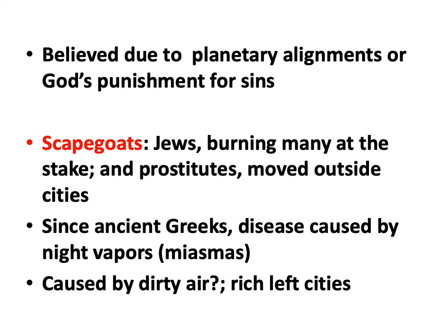In addition, since the early Greeks, particularly since Aristotle, Europeans had believed that disease was caused by night vapors, what were called miasmas. There was some sort of fog or night vapor that came out. And so those who believed in that, who had the money, left the cities. So you had relatively few wealthy people dying because they could hear reports that the plague was 10 or 15 miles away in another village. They knew that it was moving. They didn't know quite how. They thought the night vapors. So the very wealthy went out and had country houses. Others just went out and lived on farms or whatnot. So the vast majority of the deaths were very poor people.